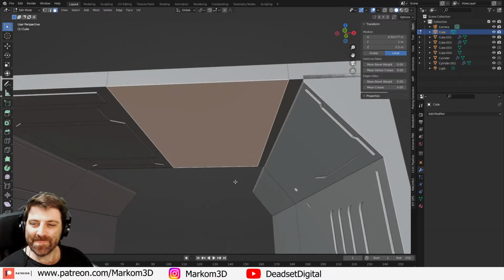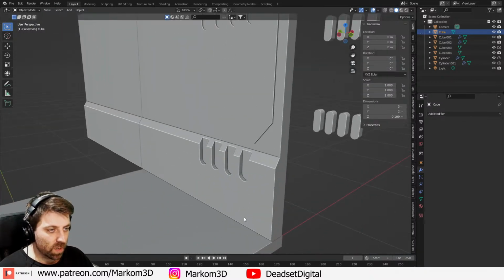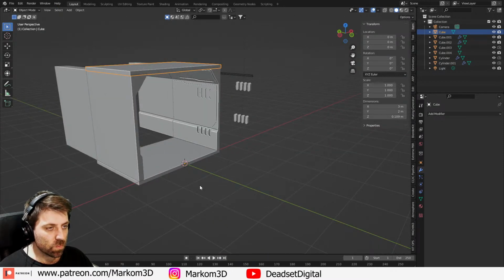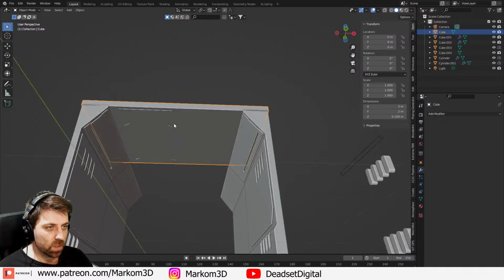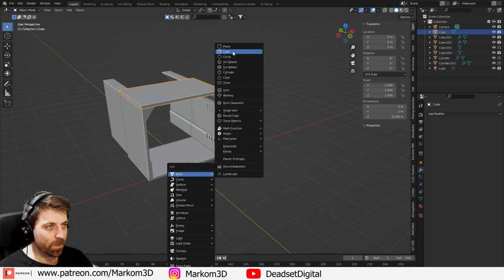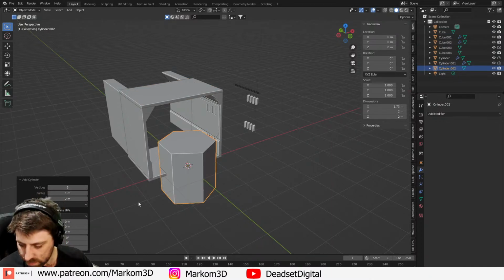This here, what can we do? We need some lighting. We need to throw some lighting in. I'm just trying to think, what would be a nice way of doing lighting? Maybe let's do a hexagon light, I reckon. So I'm going to go into cylinder, 6-sided.